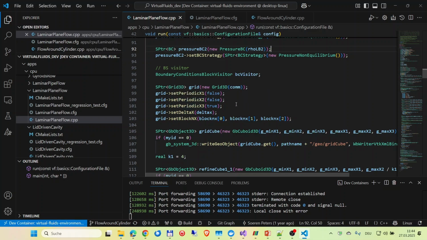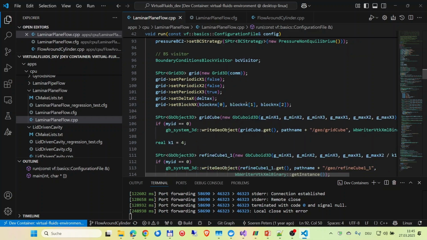And we can set, of course, the periodic boundary, as here in the grid, where we can say in which direction it is periodic. We say okay, in this z direction it should be periodic. Then the parameter is true.